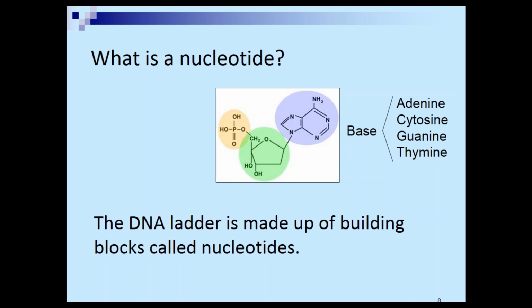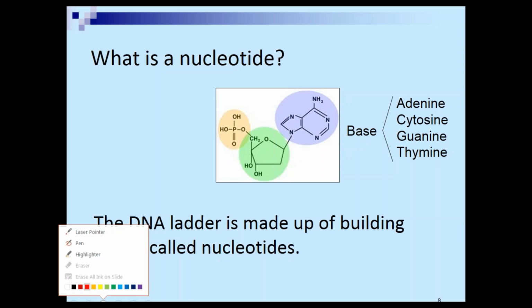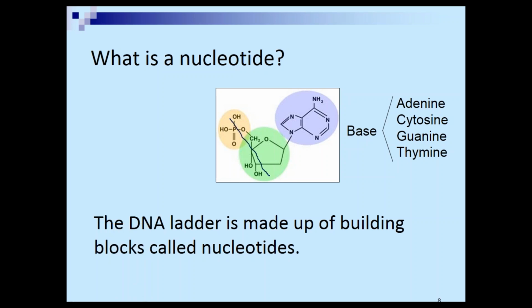Let me think, because I'm recording lectures differently here, but I think in this one I can actually draw on here. Are you seeing that, Garrison? The drawing on there? You can see this looks like a sugar phosphate. This is the phosphate here, the P. This is the sugar here, the S. That's the side of the ladder. So we have our sugar phosphate here, P and S. And then the rung of the ladder, it's a half of a rung of a ladder, and that's a base. That can be an A, C, G, T. Because I look at this stuff all the time, I'm pretty sure that's an A here.